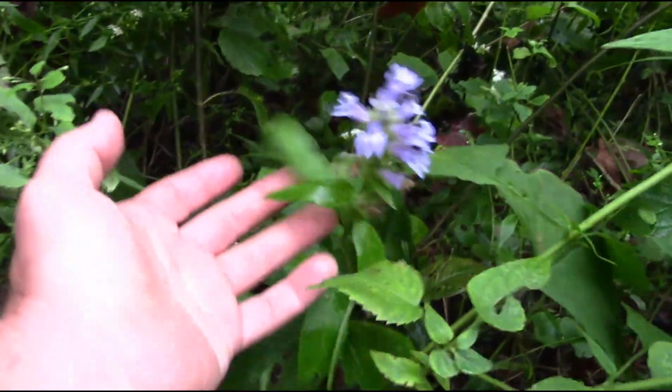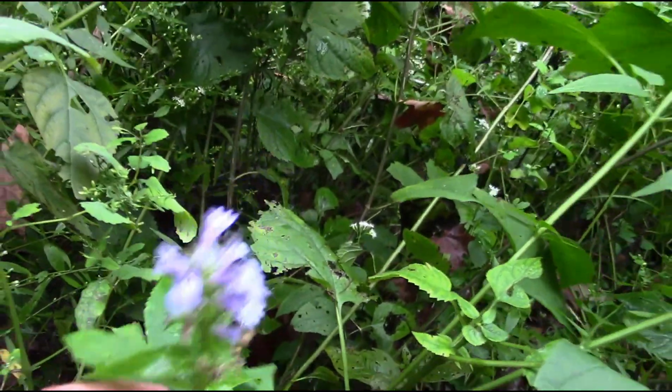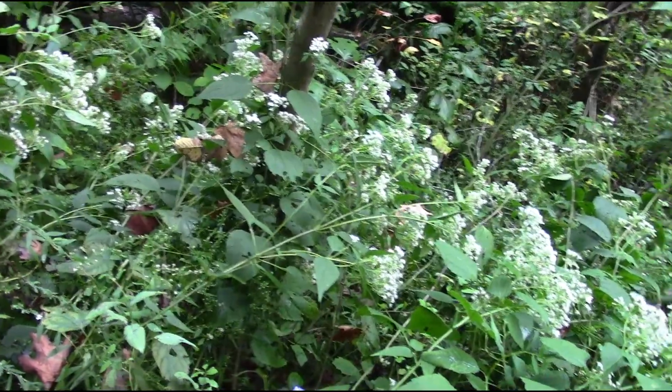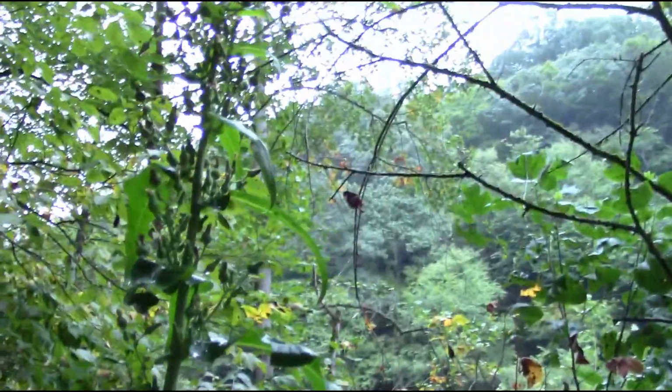Okay, and I'm pretty sure this guy here is a blue lobelia. So, anyway, moving on. A little bit different vegetation on the sunnier side of the valley here. There's wild lettuce that's going to seed. And there's a different type of goldenrod too. A million different varieties of goldenrod. But see, these are the leaves of the lettuce. They'll have flowers. Some have blue flowers, some of them have white or yellow flowers, but finches like them.